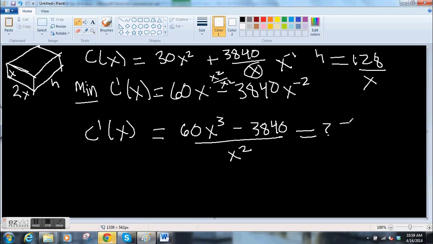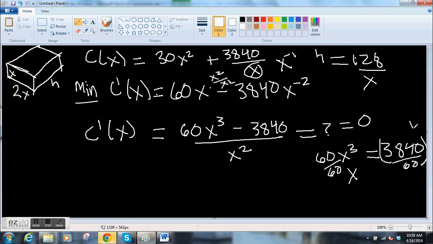So the question is, when does this equal 0? What x value makes this equal to 0? Well, that's when you have 60 x cubed. This part's never going to be 0, and you can't have a dimension where the side is 0 anyway. So we're going to ignore the x equals 0 part and just look at, when does 60x cubed equal 3,840? So you divide everything by 60, and then you take the cube root. You raise that all to the 1/3, and then you get x equal to 4. We're ignoring the negative 4 component because it can't be negative. So x equals 4. That's a nice straightforward number.